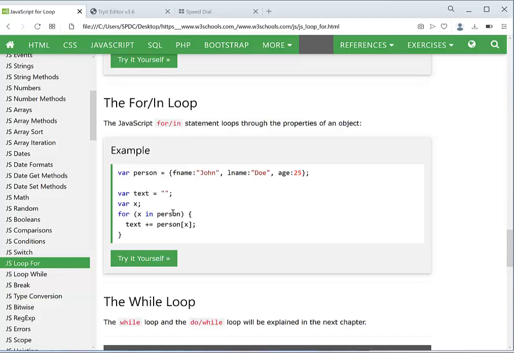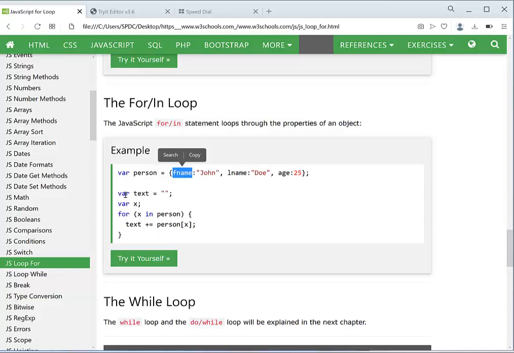So you say for x in person. x in person loops through the properties of this object, so x will start having the properties, which are the f name, the l name, and the age, for example.